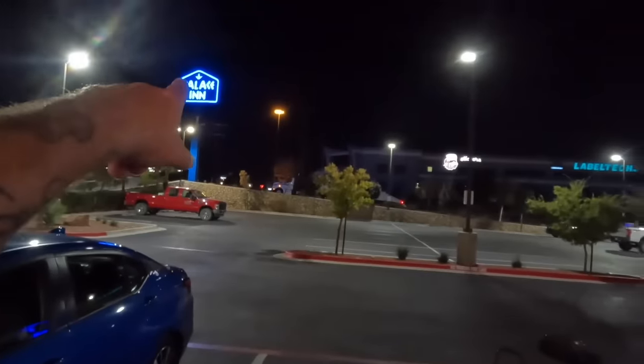I've made it to El Paso — the bike's running great. I'm staying at this Palace Inn; the rooms all seem really nice. Getting dark early is no good — I've got to get under the road sooner. Nonetheless, it has been a long day, an epic ride, one of the most amazing rides. Awesome ride, great day, weather was perfect, and I found a new road that has my top-10 list all mixed up. I'm exhausted — good night.